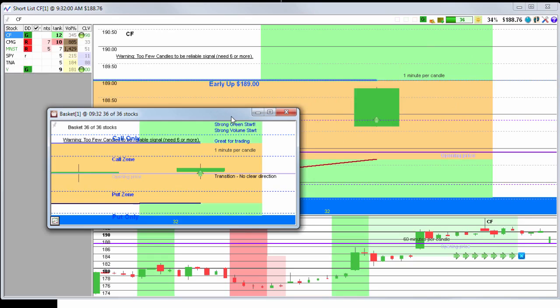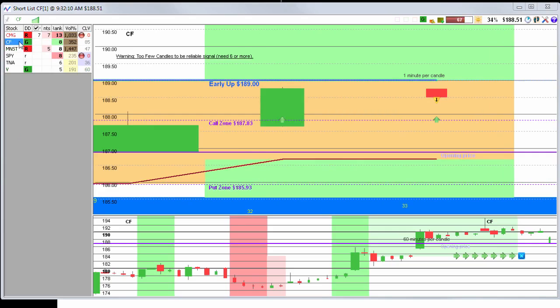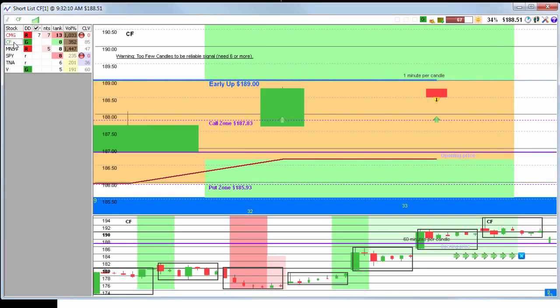So here I'm just trying to figure out what I should be trading, and it looks like CF is looking really nice. Remember, I only need one trade a day. It's got to be one good trade. If I don't find a good trade, I'm just not interested. So I'm looking for CF to break out of this risk zone with a good signal color. I don't like the way the day started up out here. It started below yesterday's low. That's not a good sign.